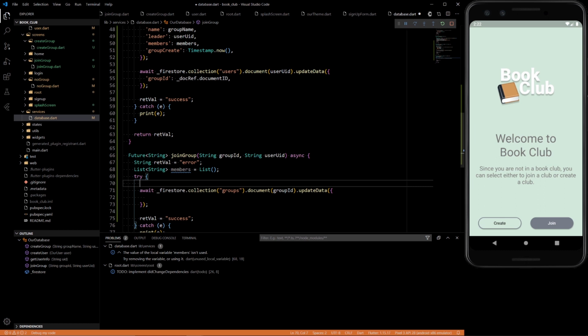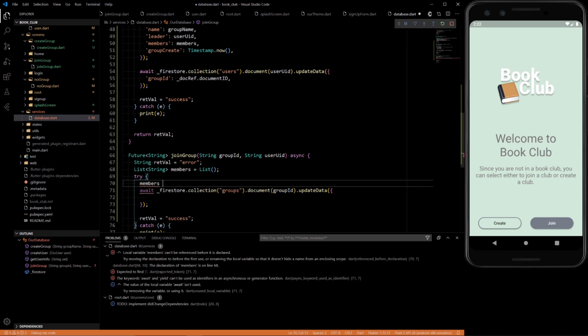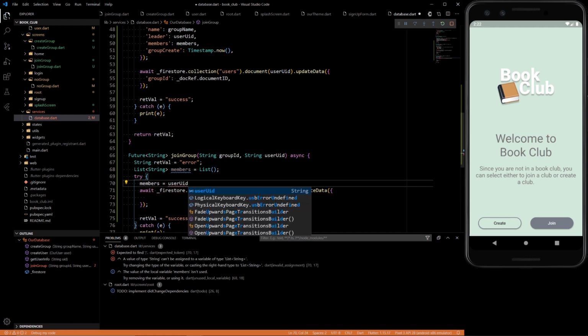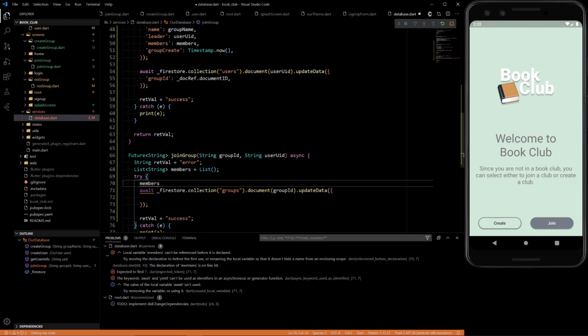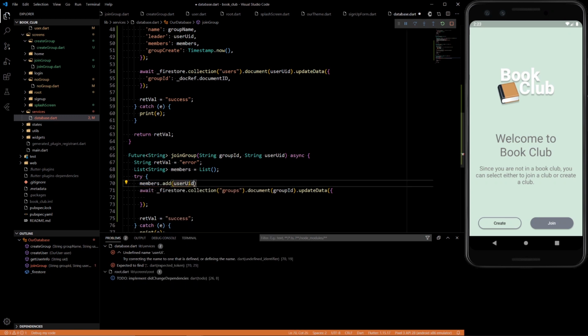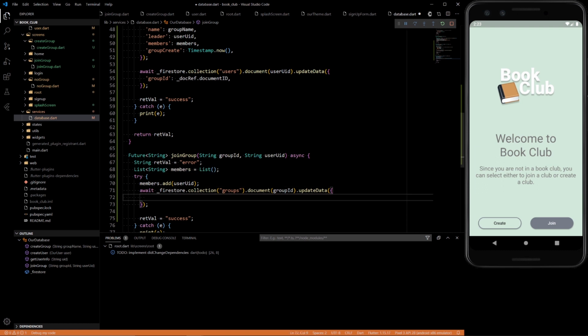There might be a little better way to do it. You might just be able to pass in the list of members here, but we're going to do it this way. So members.add and then user UID. So we have a list of one member that we want to add to the array in Firestore.